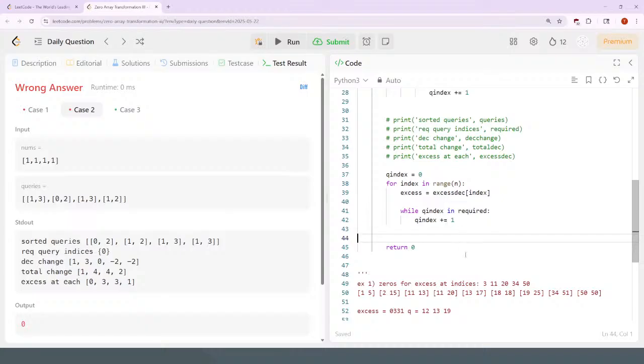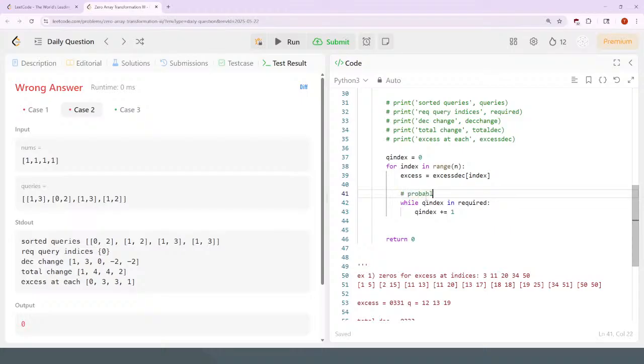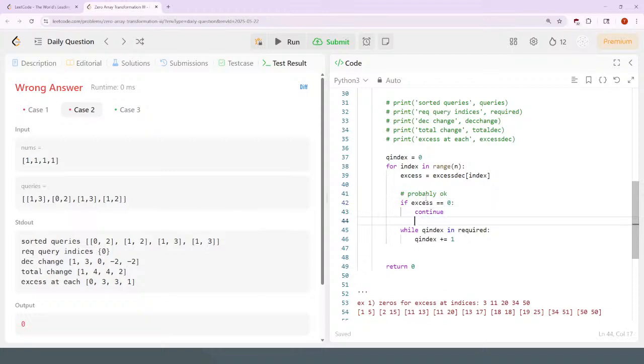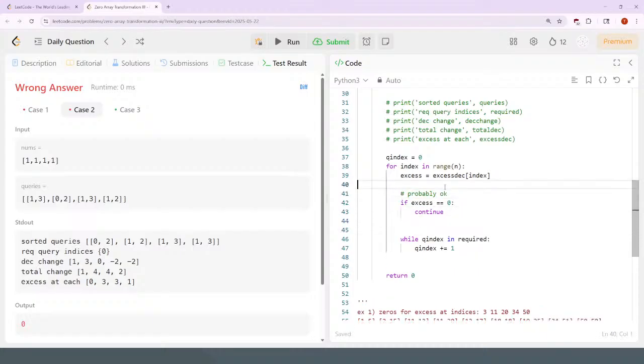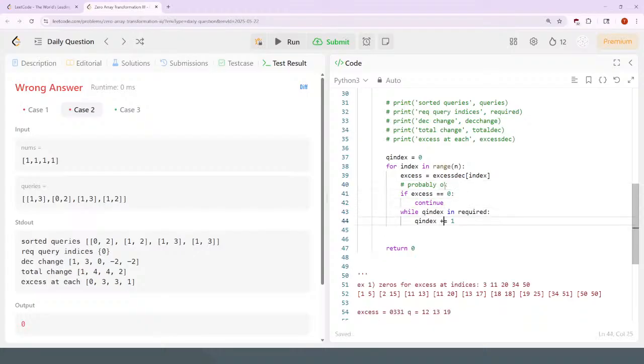If my access is 0, then I can move on. I think. I'm not sure about this, but I'll say this is probably okay. If access is equal to 0, then move on to something that is not 0 for access. Probably. While the Q index is required, keep on going.